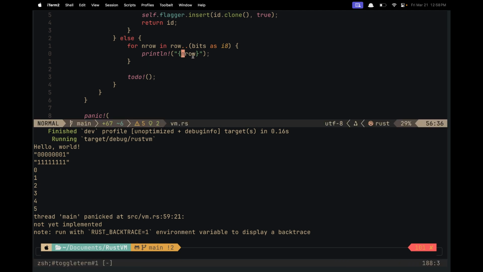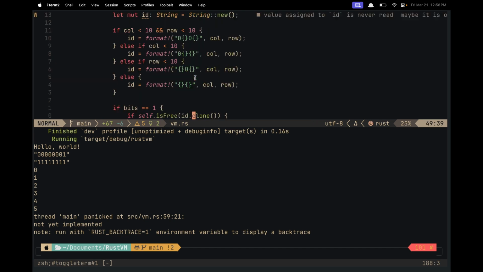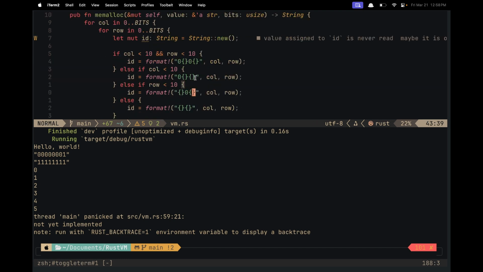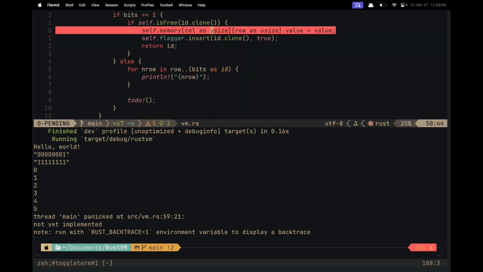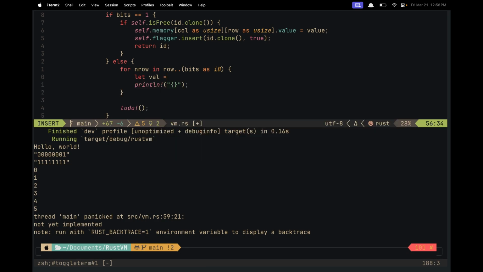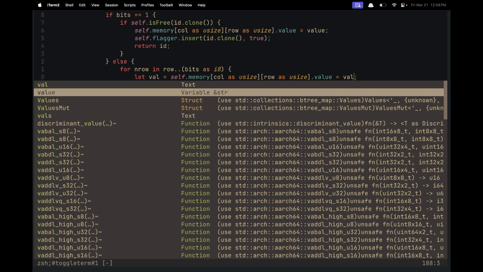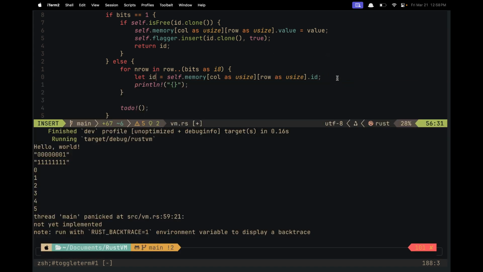Now what we check is that we get the ID, right? We've got to get the ID. Wait, this thing. We're going to let val for now. Doesn't really make sense. Or ID, yeah, ID is a code word. Now what do we check?